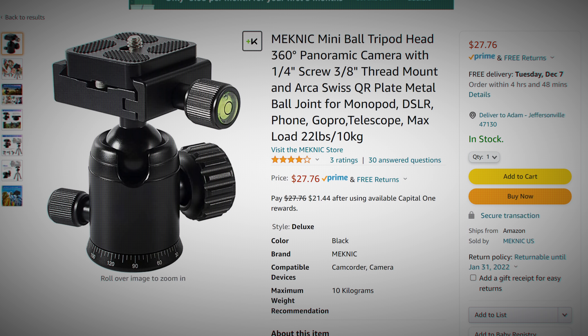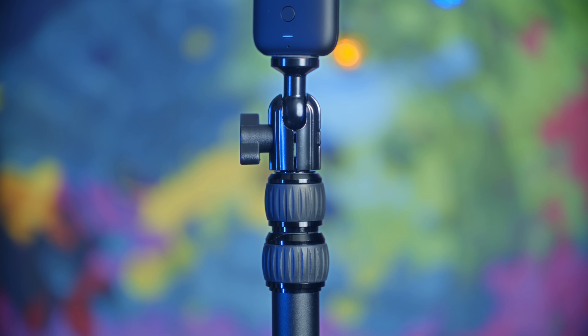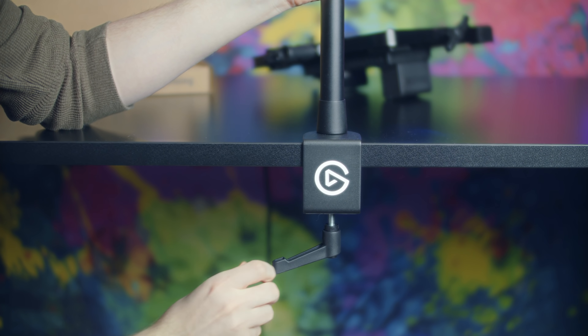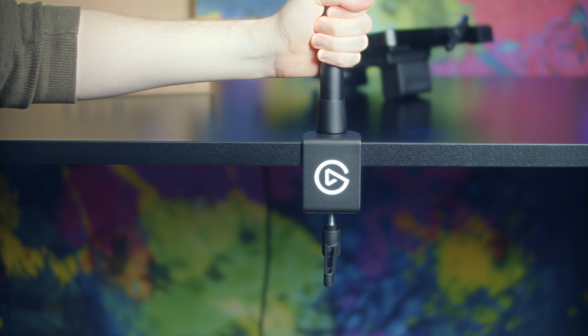If they are looking for somewhere to mount up their camera or webcam, the Elgato Multimount is a very simple concept. It's a pole on a clamp that clamps to your desk. It's affordable, it's super basic, there are some knockoffs available now, and you put your camera on it — preferably on that ARCA Swiss plate first. You can mount your lights to it, cameras, webcams, microphones, all sorts of stuff — just a cheap little stick that mounts to a desk and allows you to easily mount things up, and it's super sturdy. Might be a little tall for your stocking, but some people like a little tease kind of hanging out.